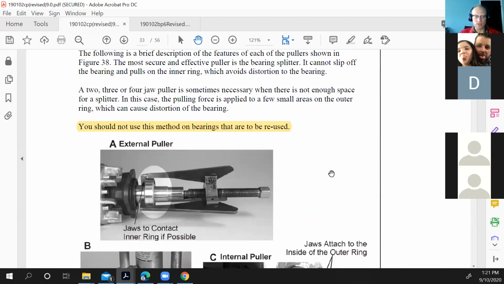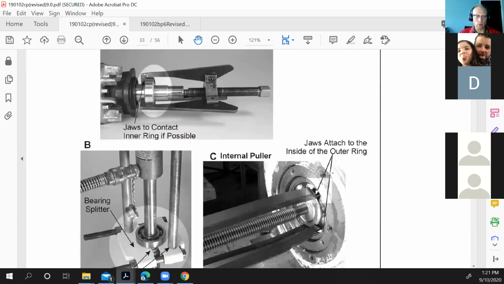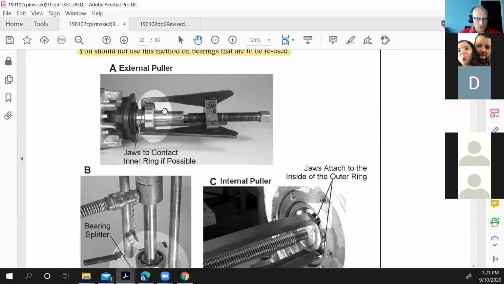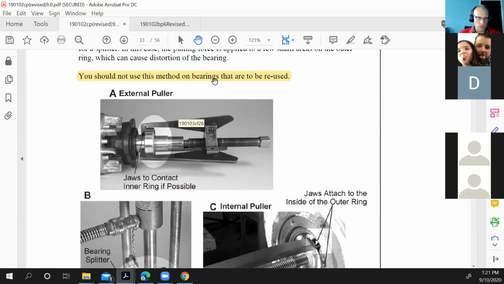Use all the safety cages, pull on the correct portions. Just like what I was saying, if you're going to use one of these jaws, you want to pull on the inner race, even though you don't intend to use these bearings again. They know that you're not going to get it perfect, okay? And realistically, if you're taking the bearing off, chances are it's because it failed and you're not reusing it. So very rarely would you be removing a bearing that's pressed in place for no reason other than to change it.